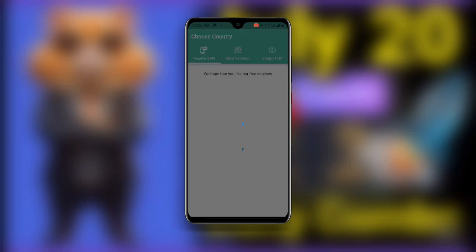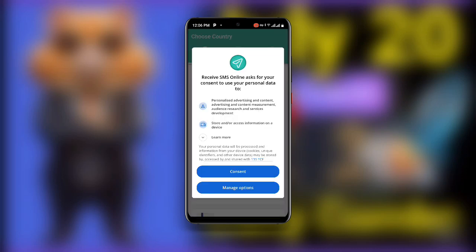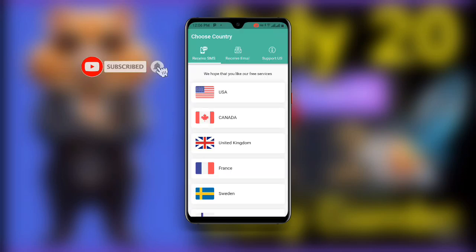Just wait as it is loading. Once you open this application, you can see Receive SMS, Receive Email, and Support Us.